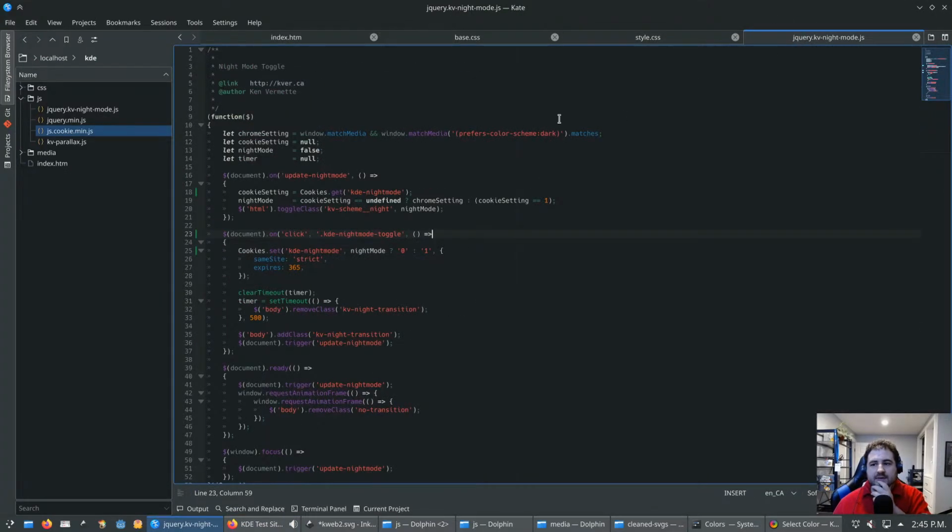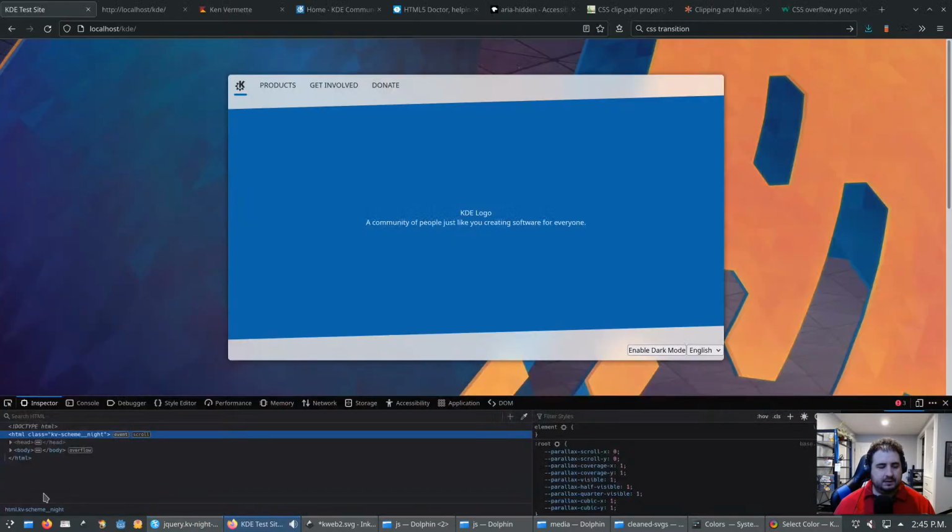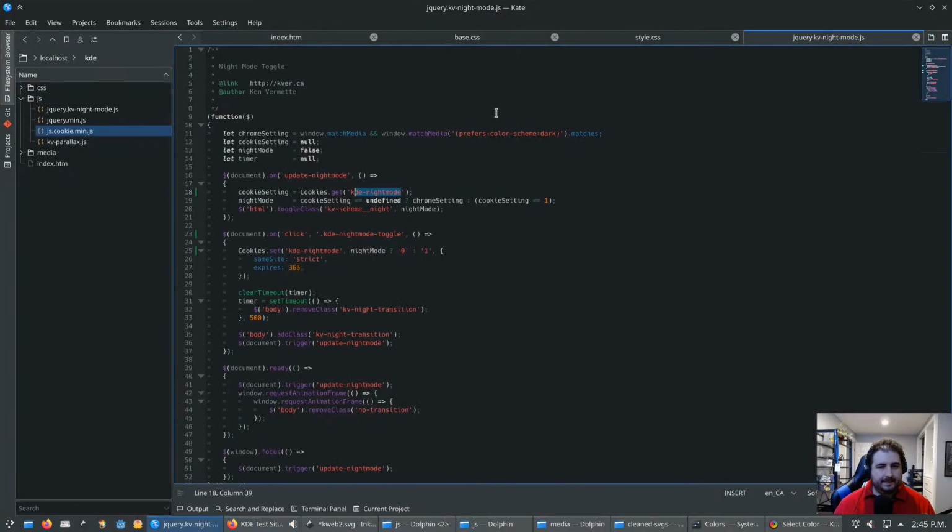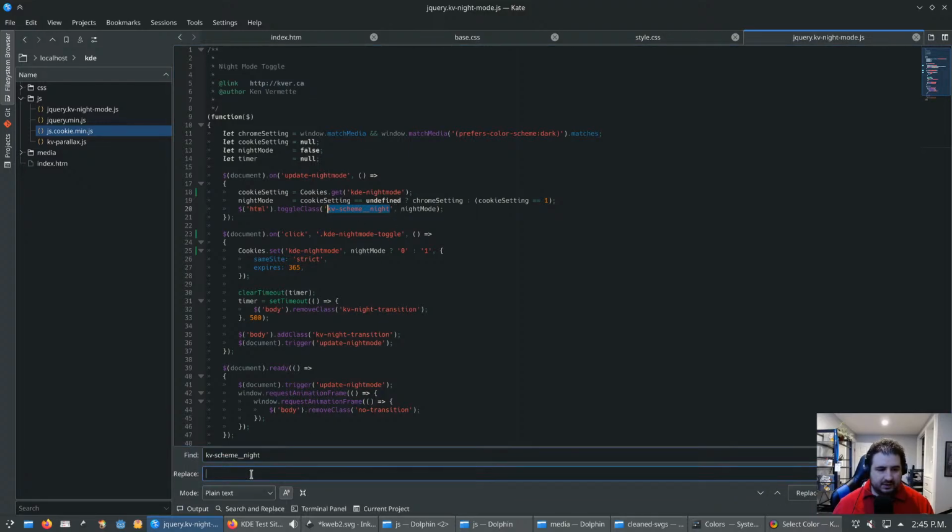Okay, so let's go KV scheme night, KDE night mode, KDE night mode, HTML toggle class, cookies.get, KV scheme night, Control R. We want, you know what, let's get rid of the prefixes, replace all.